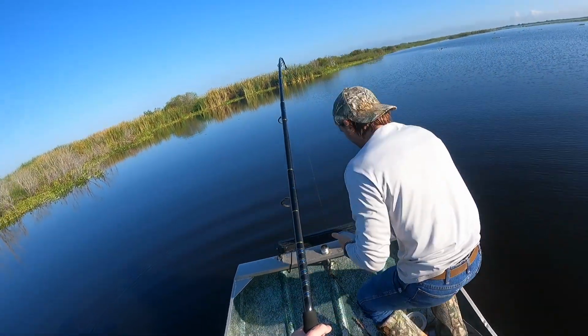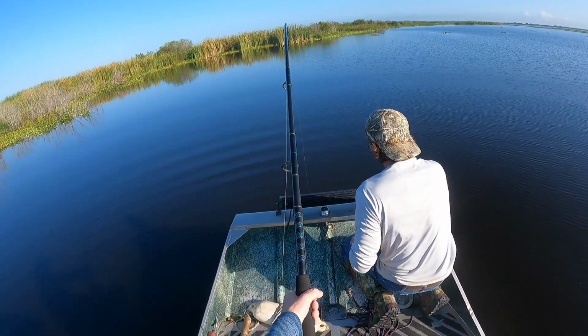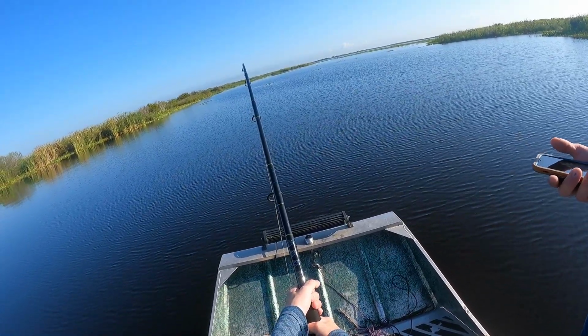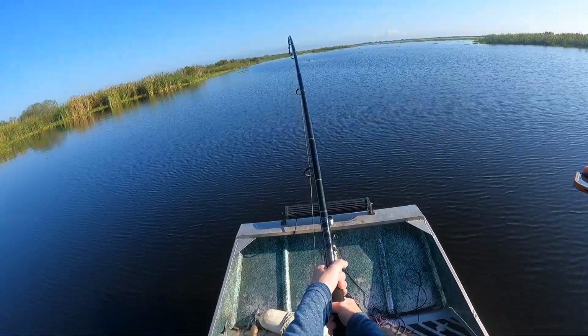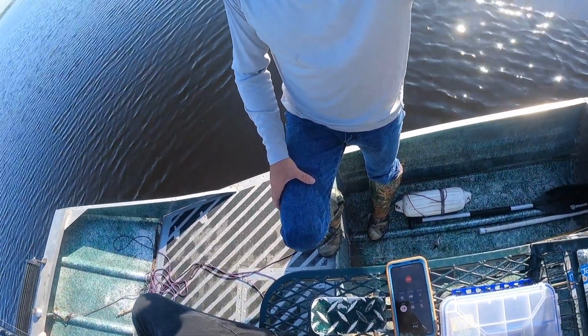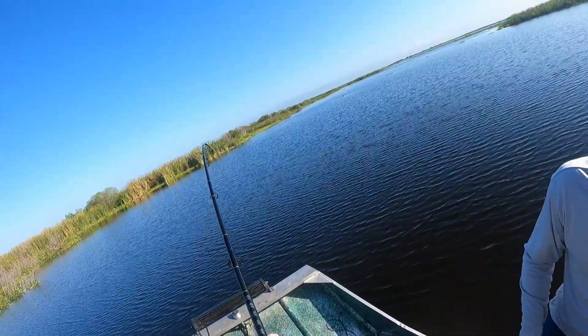We've been hooked up onto this gator for like an hour. Yeah, we're right over top of him. But it's literally like 12 to 15 feet deep right here. Stubborn when he gets up to the top. You have harpoons ready? Yeah, I got two harpoons ready. I'm fine to wait all day.